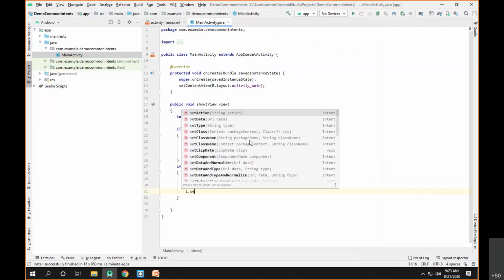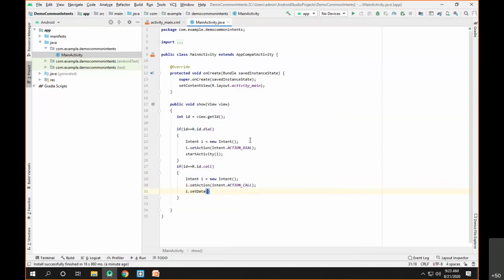So i.setData, and you can specify the data in this way. The data for a telephone number typically starts with tel colon, and I can give the telephone number here. Now, as we already said, the data we have passed is a string, but setData requires the data as a URI.